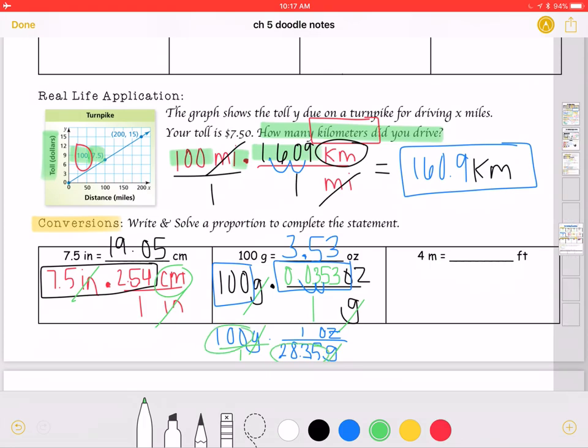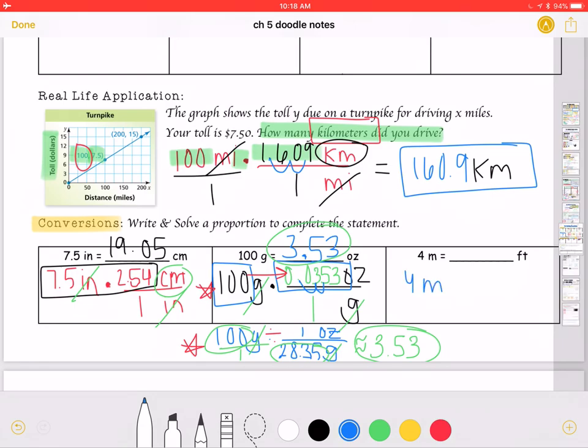Really what you end up doing is you end up dividing these numbers. So I'd really do 100 divided by 28.35, and I'd get, it's going to be a long decimal, 3.53 if I were to round it. See how we still get the same answer, but we used different conversions? Either way works. In one case, you're just multiplying across. In the other, you have to end up dividing the two numbers. So that's just something to know. I think the easiest setup is to set it up how it's given.